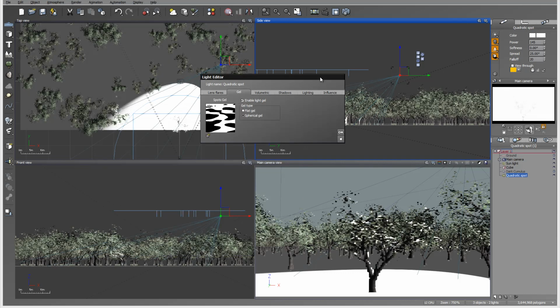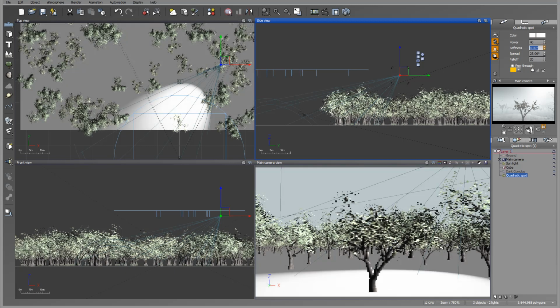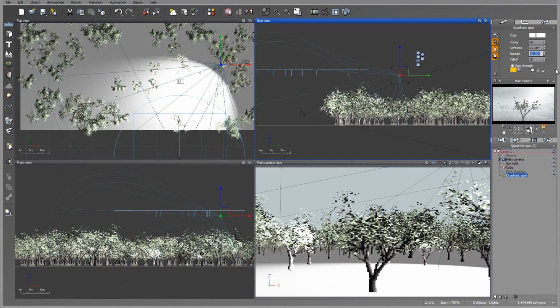Click OK, and we can just reduce it slightly down. So you can see right here we have it nice. This edge will just pop up a little bit, with softness and spread a little bit more. And let's increase falloff, the softness of this edge, to remove this rim.